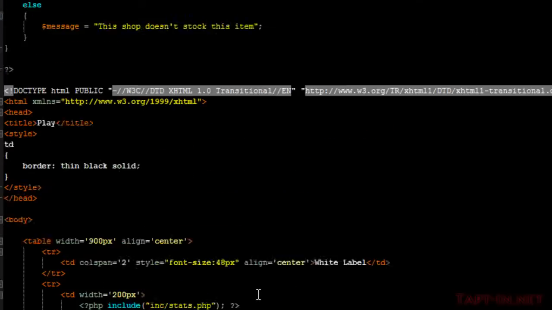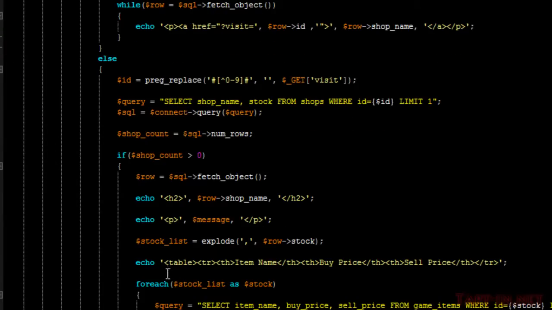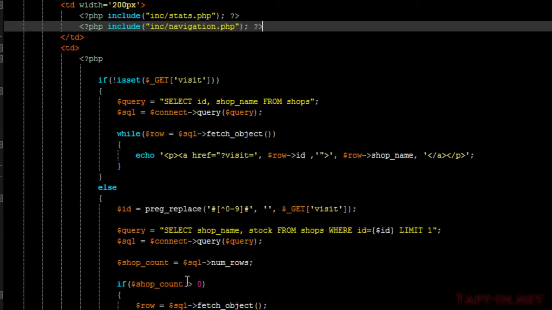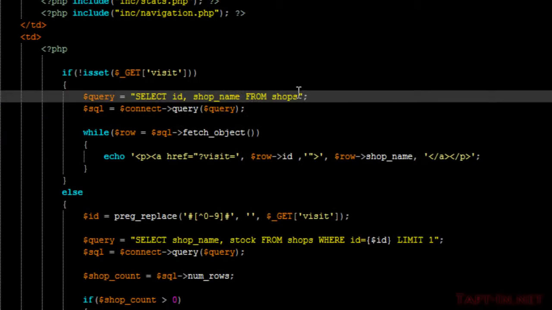Now we go back to our script and we'll just go to the shop.php page, and where we are echoing out the list of shops, we're just going to add that statement in again, where location equals the user location ID.